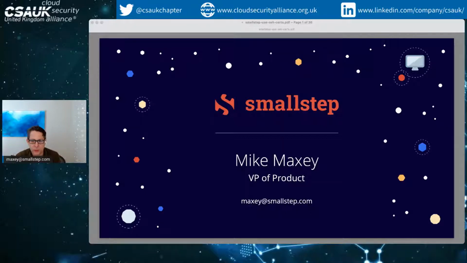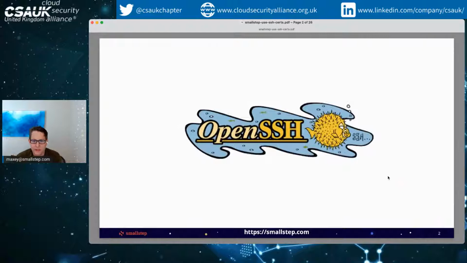We are an open source company, so we have a pretty robust set of certificate management tools out in open source, and we manage not only SSH certificates but X509 certificates. And we're really built for the DevOps shops of the world. We've really focused on a modern tool stack and a bunch of integrations with cloud native infrastructure and those sorts of things. But today, I'm here to talk about SSH.